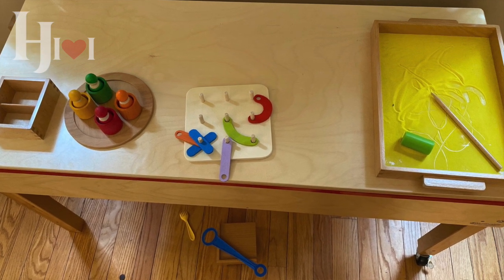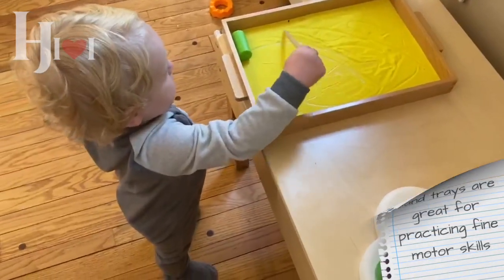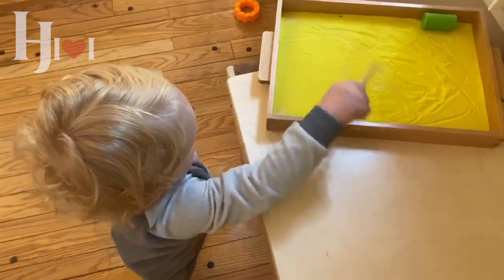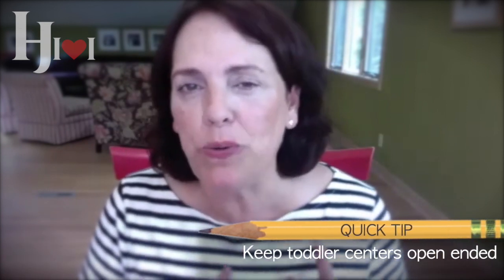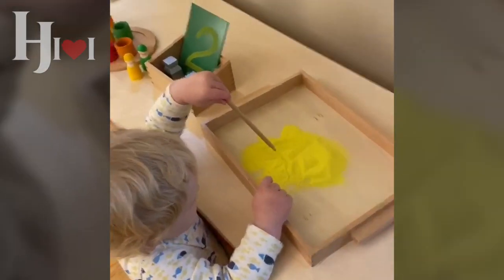Back to the sand — if you're thinking of another transition into centers that would be really interesting and open-ended, a sand tray is a really fun thing. Even if your child dumps the sand on the floor, it's not hard to clean up. You can use a stylus, a pencil, a block, or their finger to write in the sand. This particular sand tray is from Montessori, but you could use any tray. At this early age, sticking with open-ended things that aren't really skill-based makes it much more joyful. You can pile the sand in a small pile in the center or have it all spread out — this is a really big hit.